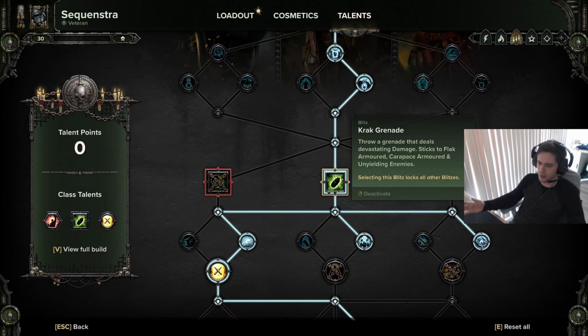And then we have the crack grenade, which just auto kills anything, any carapace armored enemies and bulwarks and whatnot. So I mean, it's not that the other two grenades are absolutely terrible, but in comparison, the crack grenade is so much easier to get a ton of value out of.